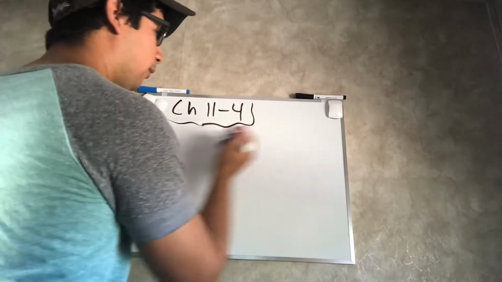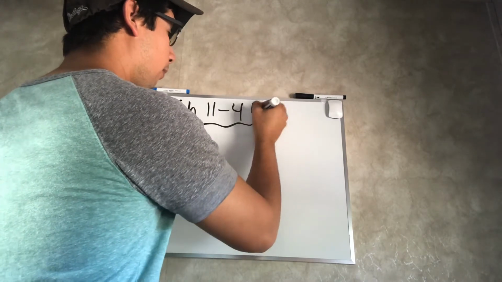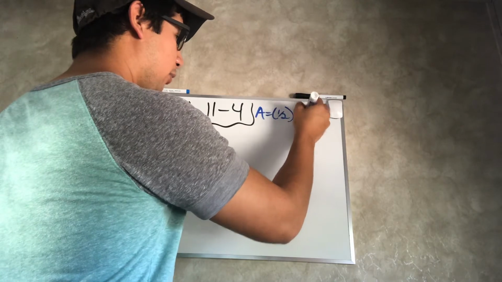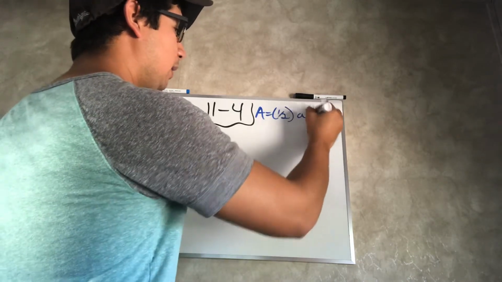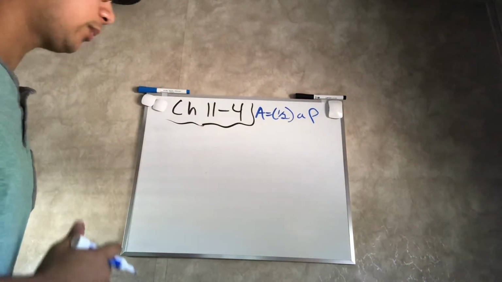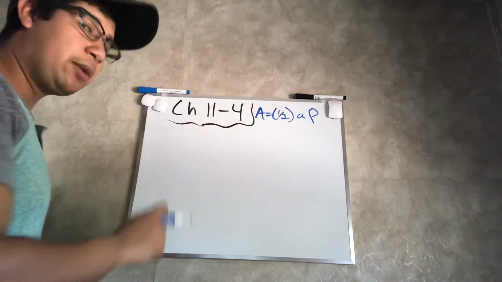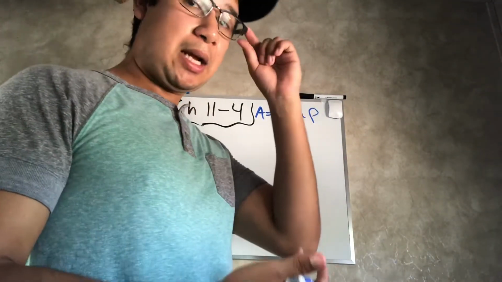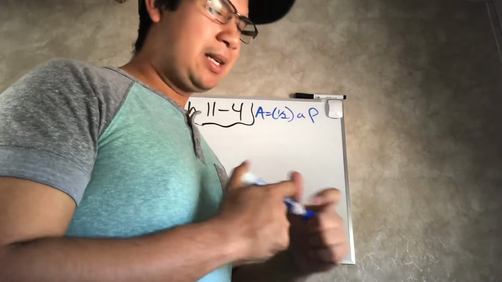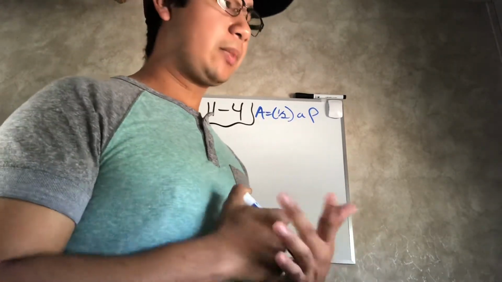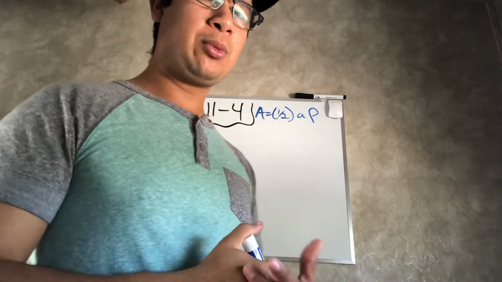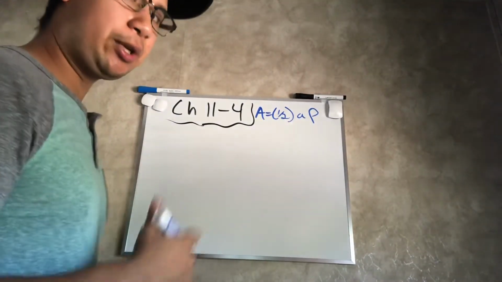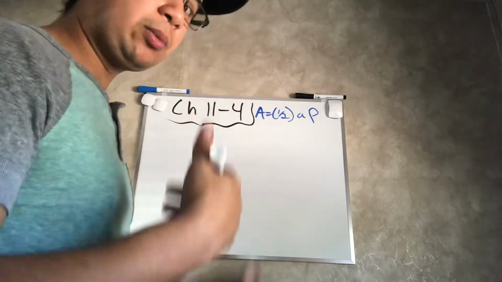Now remember, the formula for that is going to be area equals 1/2 times your A, your apothem, times P, your perimeter. Now I'm going to give you your apothems for numbers 1, 2, and 3 because you're going to need them. I'm going to show you how to find them, but you do need a graphing calculator, and I know most of you do not have it. So for that reason, I'm going to give you the letter A for each problem, 1 through 3.